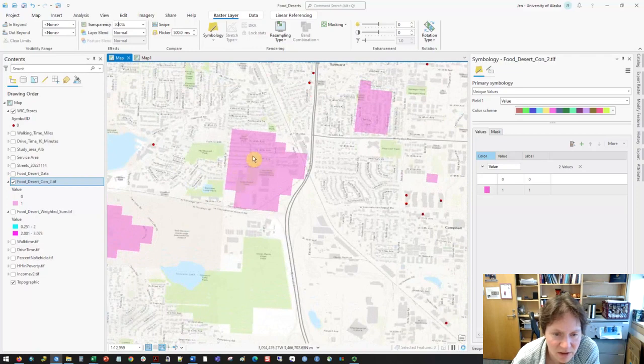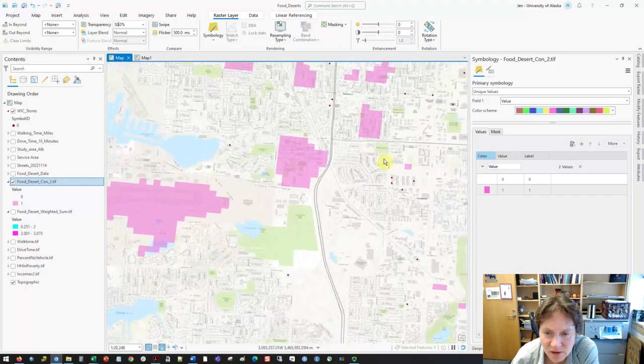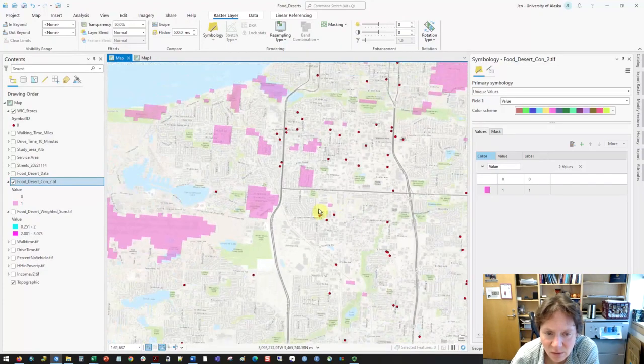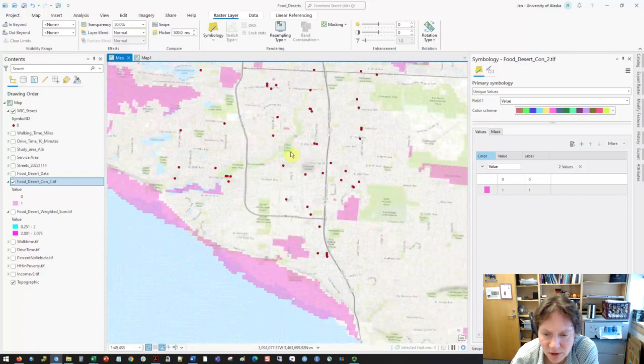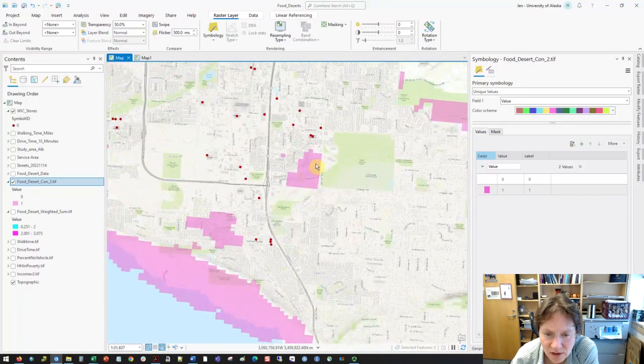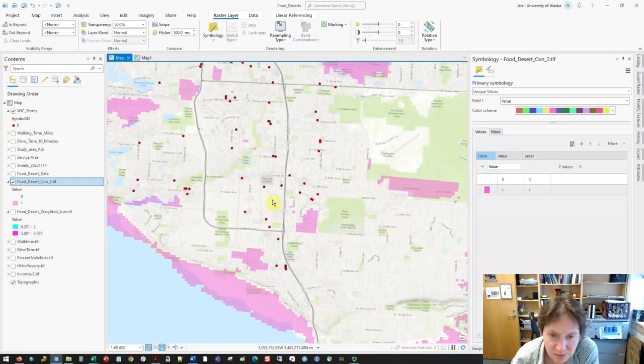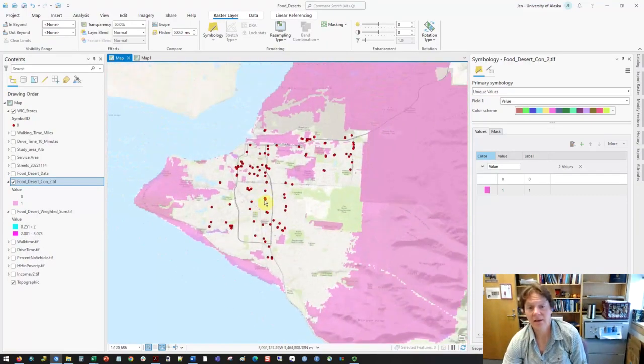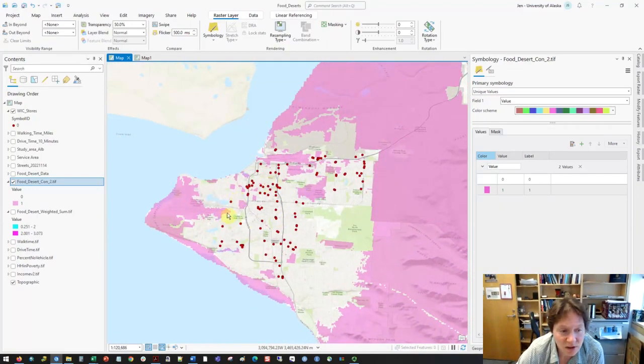So this area here with these houses, those are food desert areas. This looks to be a food desert area. So if you wanted to figure out where you maybe need to put some more stores for people to get to, this would help you make that decision. And that is it for the food desert exercise.